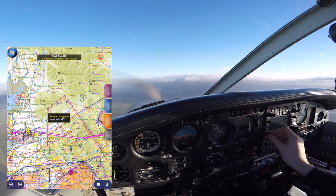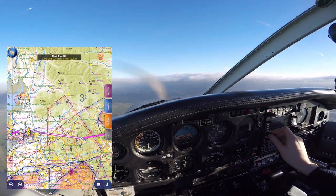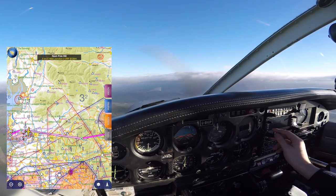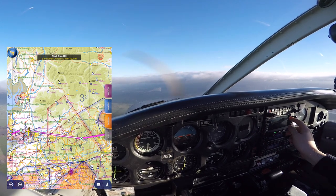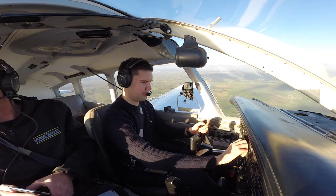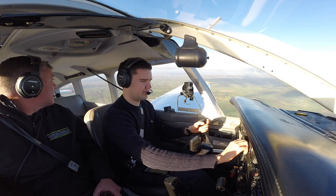Wharton radar, hello, Victor 04, just levelling flight level 80, routing Sunup. We have the 1254 runway 35 at Orkney 1005, requesting traffic service. Victor 04, Wharton radar, good afternoon, identified, traffic service on leaving controlled airspace, descend flight level 50. Traffic service on leaving and descent 50, Victor 4.